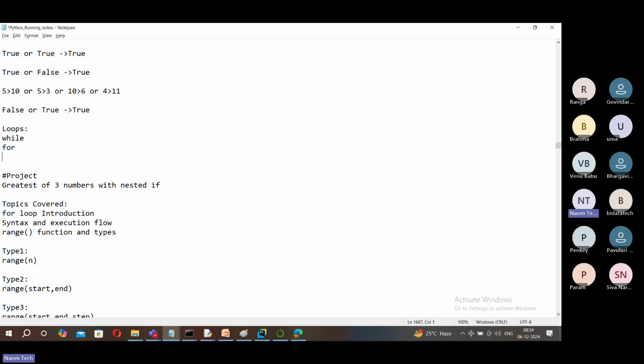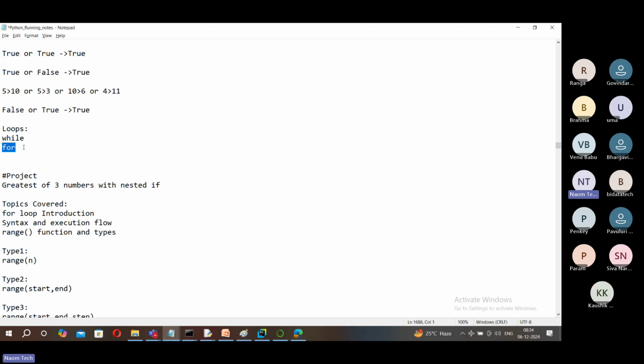If you are from traditional languages like C, C++, Java, it is simple. We have while similar to other languages, but for is a sophisticated loop which is applicable only on collections. Anyhow, when we start working, you come to know about it.